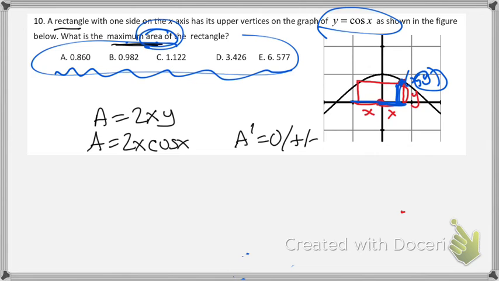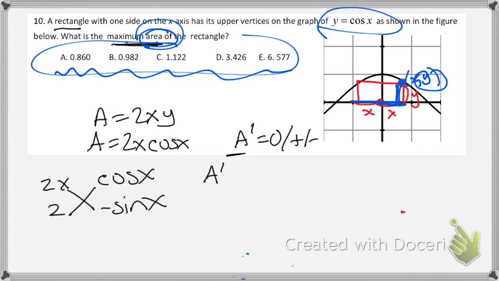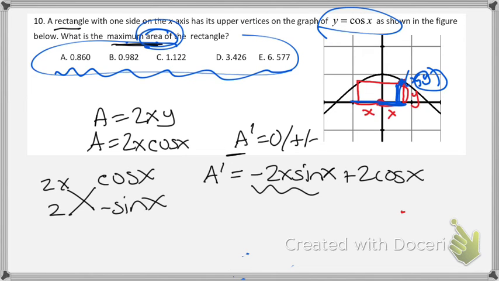Okay, option 2. Now we're going to find the derivative, set it equal to 0. Well, the derivative of this is a product rule. Derivative of 2x is 2. Derivative of cosine is negative sine. Crisscross. So my derivative would be negative 2x sine x plus 2 cosine x. This is a calculator problem, so I put this into my calculator and find when it has a height of 0. Okay, if there's more than one choice, then also look for the height that is at 0 or an x-intercept, and also changes from above to below.